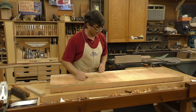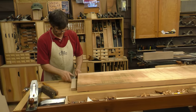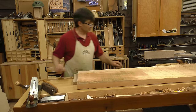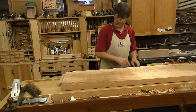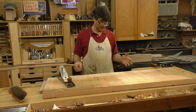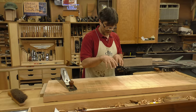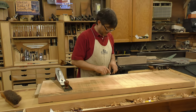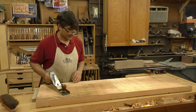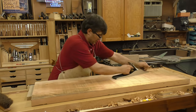You can do what I just did on your bench and it will burnish and show up the high spots. And you can see them if you look real close where it's pivoting. Now it's going to touch in numerous spots, so what you have to do to use that technique is be very careful to look and see where the pivot point is, wiggle the board on the bench, and then just look for those spots that are in the area that's causing the problem. So I'm going to just get a few wipes right through the middle section.